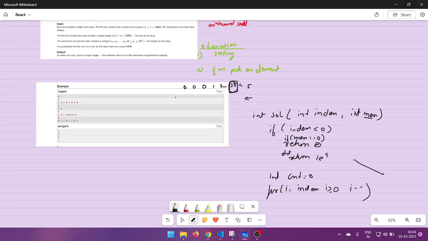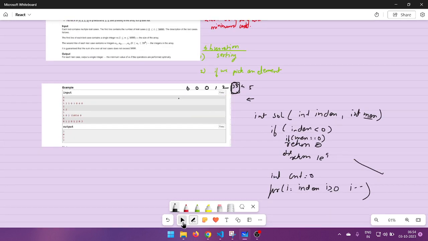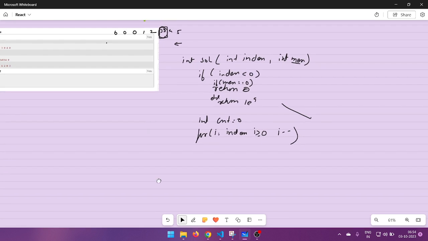We could do this before entering this loop itself, but still I am doing it here. So we just do count plus plus, and else we do break.